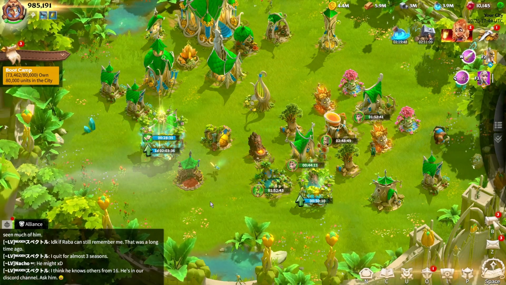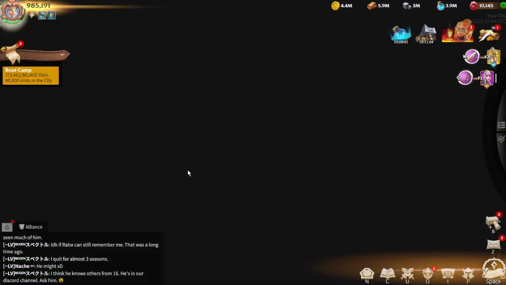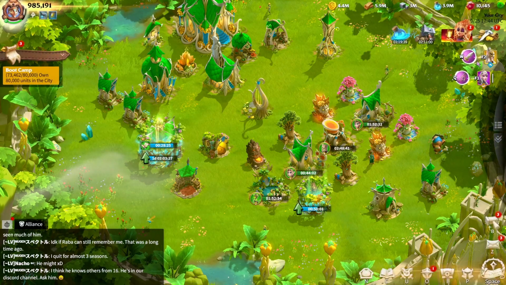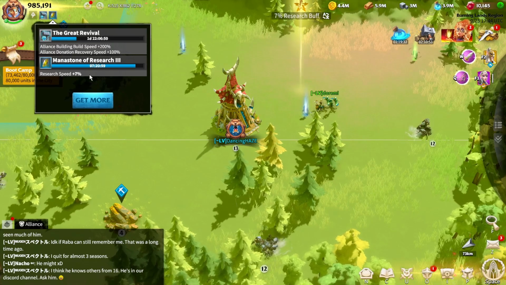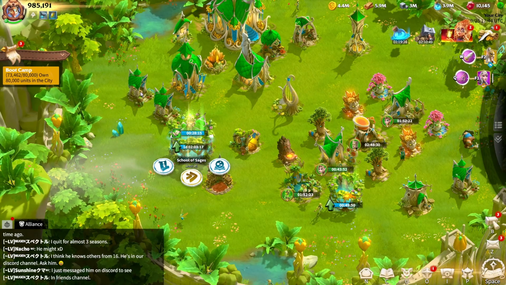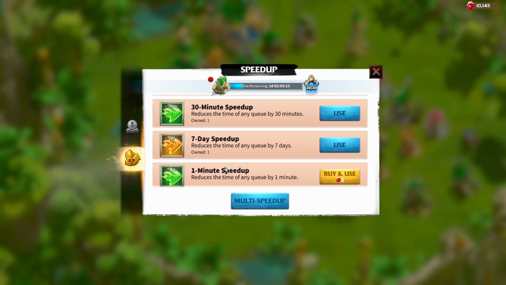Of course, remember, like I said, you should probably wait until the last day to train your troops, because you want to max out your conscription policy. And speaking of, it's time for us to start working on that. So we do have our research buff here, and we will start working on that after we get to 1 million power, so that we can actually have these speed ups in order to finish this off.